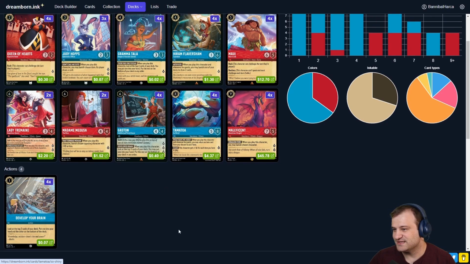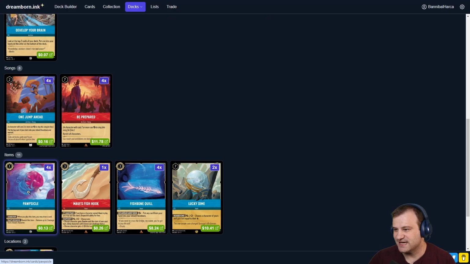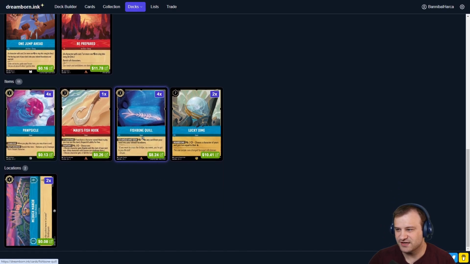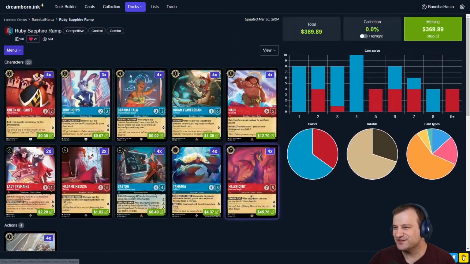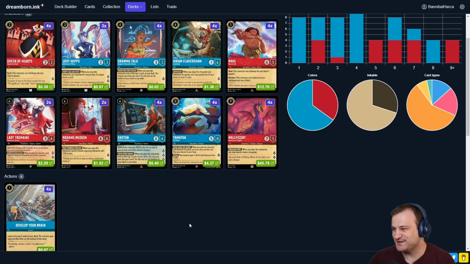Obviously, Flaversham is a draw engine. Really, you want to be sacking Popsicles, but after using Fishbone Quill for 2 or so times, it's pretty easy to sacrifice a Fishbone Quill as well. Also Maui's Fishhook, which you could also sacrifice. You generally want to leave your Lucky Dimes in play, but if you get desperate, that's an option.